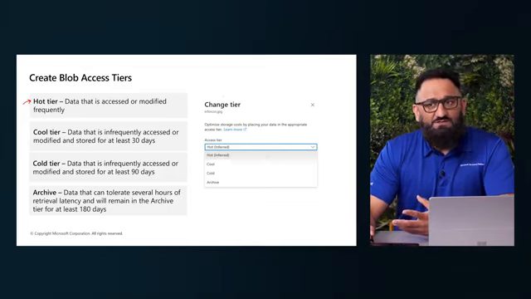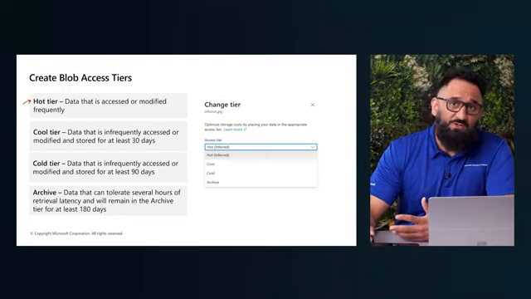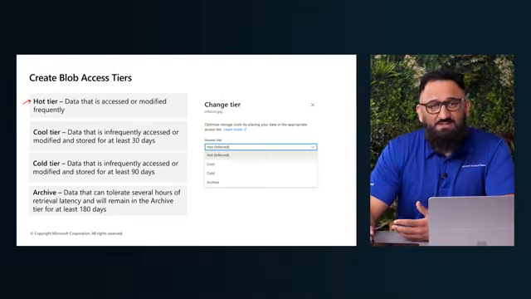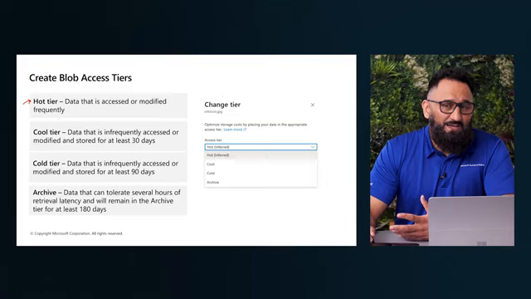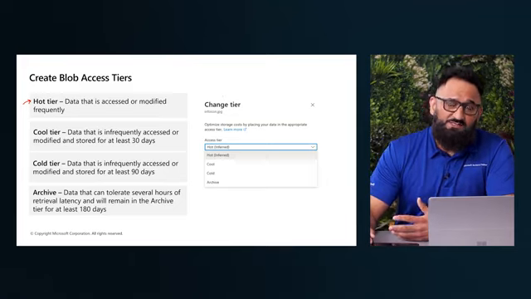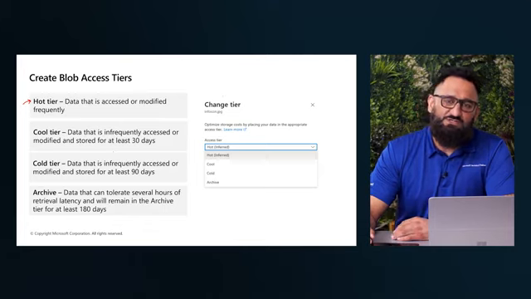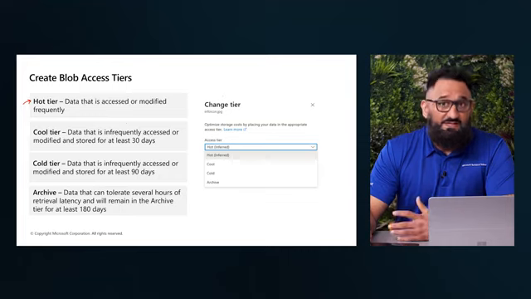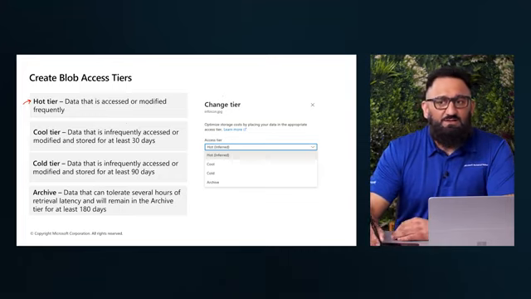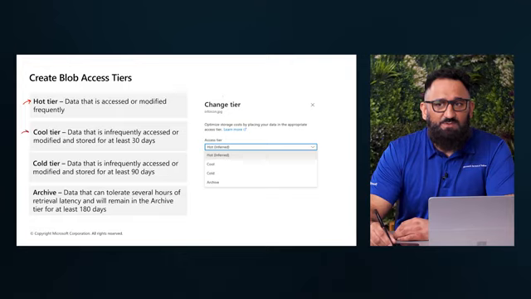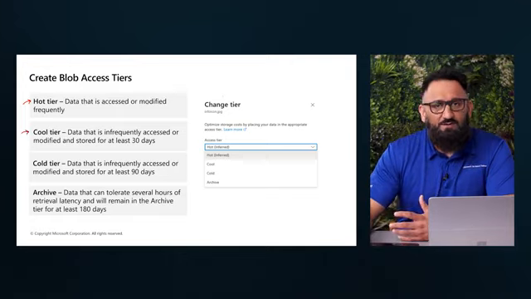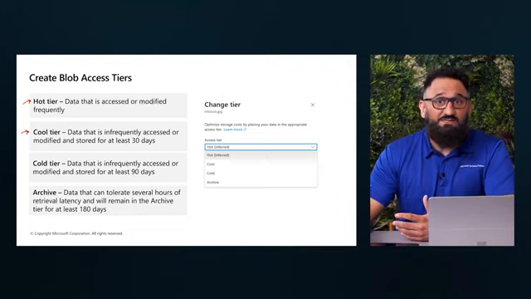Now, if you have certain data that you're not going to be using and you want to still retain that in your storage accounts, it might be worthwhile looking into moving your tiers. These tiers come at a different cost. We'll have a look at the costing on these just in a few moments. We could decide to move some data into different tiers, and we can decide to say, hey, let's move this data into a cooler tier because we will keep this slightly cheaper, or have this data placed into the storage account a little cheaper.